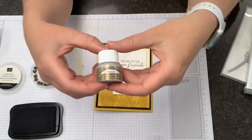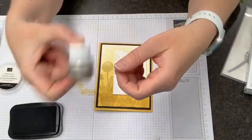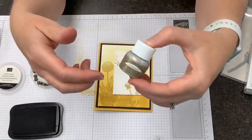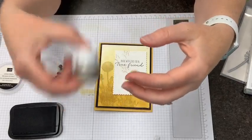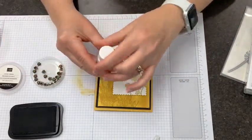And this is one of the retiring items. If you haven't checked the retiring list lately, I highly recommend looking it up. There are a number of things on it that are 75% off or more. The shimmer paint is one of the deeply discounted items. So you'll want to check this.